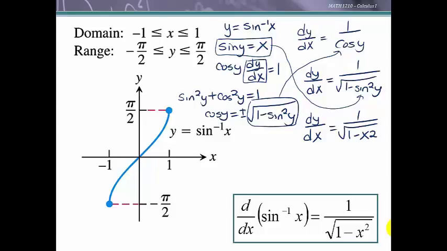The domain of this derivative function would be the interval from -1 to 1 non-inclusive, because if we tried using -1 or 1 here, we would be dividing by 0. And if we pick values smaller than -1 or larger than 1, we'd see we would have the square root of a negative. So we are restricted to that open interval from -1 to 1. And we see that this will always give us a positive value. And we saw that that slope should always be positive.